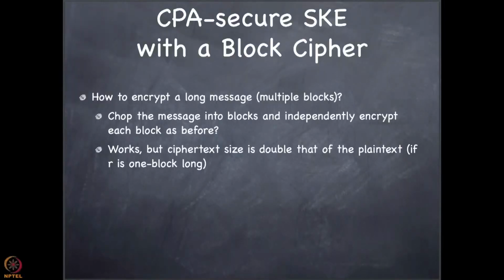It'll work. But the problem is that, remember what the ciphertext had? It had that R and the message masked with the pad, right? The message masked with the pseudo-random pad is exactly as long as the message is. That's one block. The R is another block. So now we have two blocks, which may not sound like a big deal, but if you're downloading a gigabyte of data, now you'll have to download 2 gigabytes of data because the ciphertext is double the size of the message. Okay, so we don't quite want that.